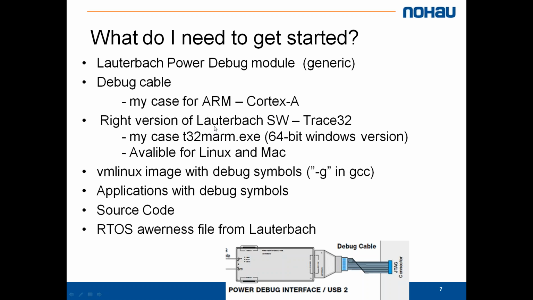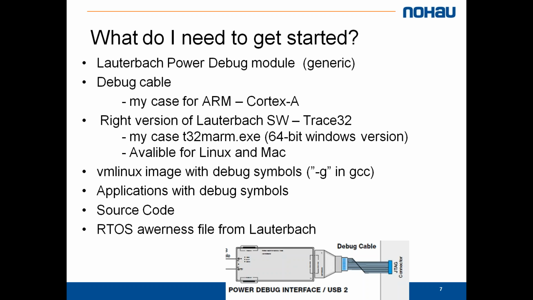I need to use the right version of the Lauterbach software, which is called Trace32. Since I have a 64-bit Windows machine, I will use the 64-bit Windows version of Trace32 to debug ARM, so it will be called t32marm.exe. Of course, if you have Linux or Mac, 64-bit or 32-bit, there are these executables as well for Trace32, so it doesn't matter which OS you have on your host.